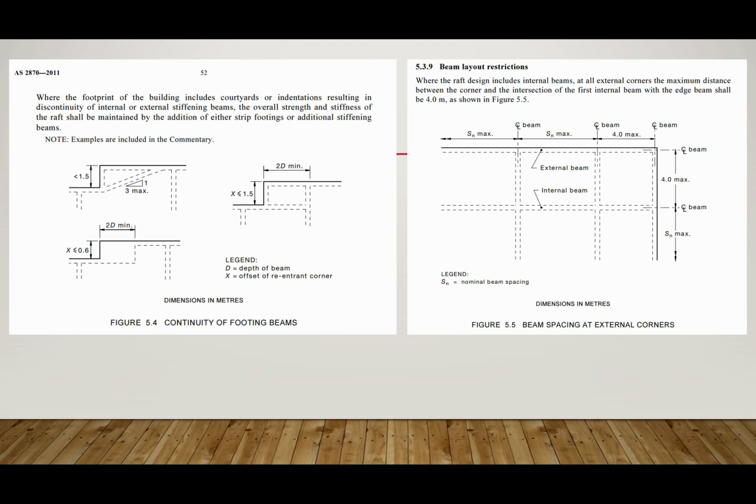So this here is just taken straight out of the standard. This is about our continuity. All of our beams have to run in a structural grid, so they come straight through. None of them will just come and stop, they all run the whole way through. This will make sense when we start actually drawing some footings coming up. So please just take a mental screenshot of this, and it will make sense as I go through it. We have center to center spacing here, which is a key. Our first footing cannot be any more than 4 meters from an edge in either direction. So please also take note of that.